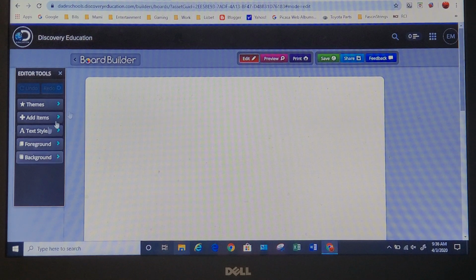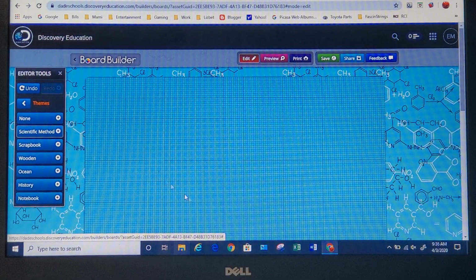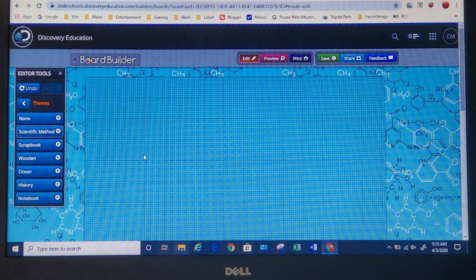Let's begin on the left side where you have these editor tools. The first one is themes. So if you know a theme that you want to go with, for example, if it's science, there's one here that says scientific method. So you can click it and it's got little images there for you.